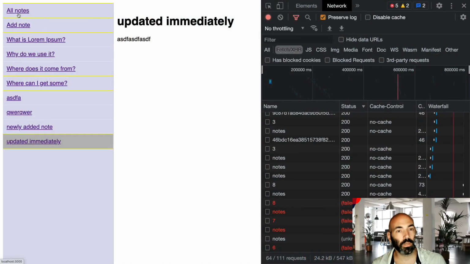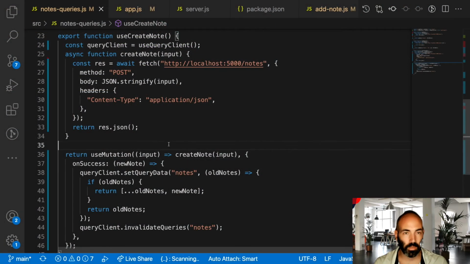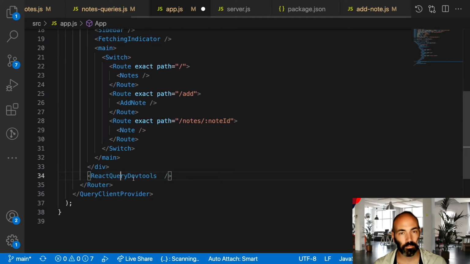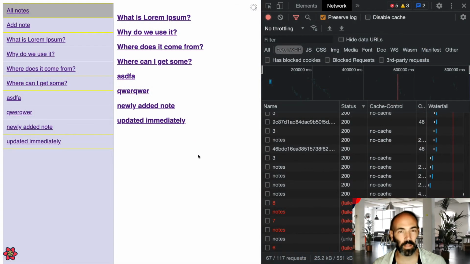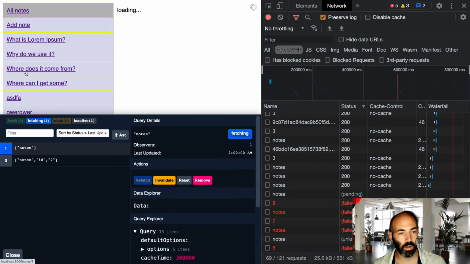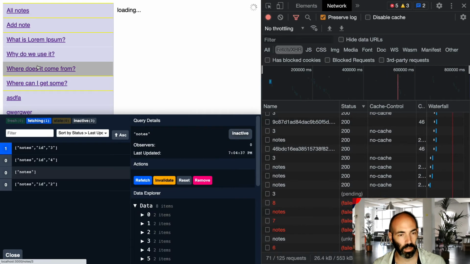Cool. So the last thing I want to show you is the DevTools. As you can see, ReactQuery comes with built-in DevTools. You got this little fella over here. And when you open it, you can see all of the queries that pass through ReactQuery.